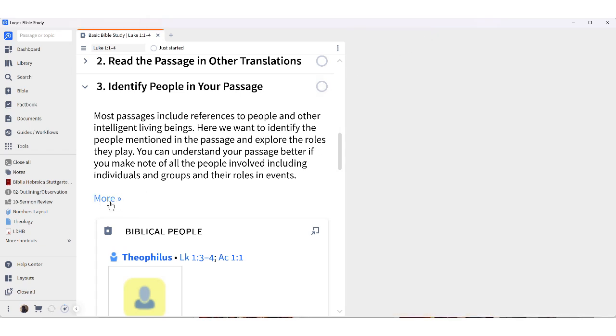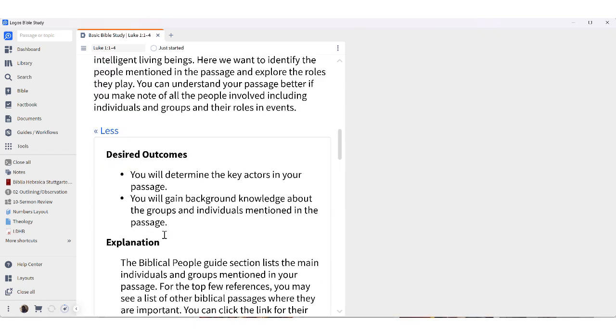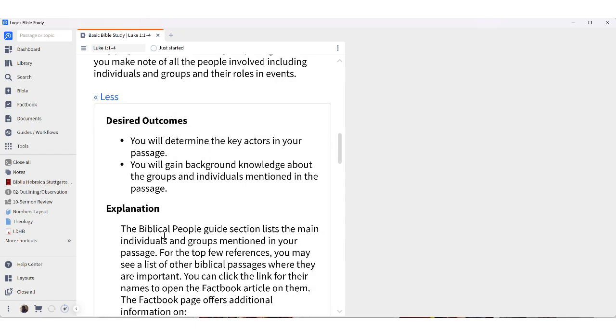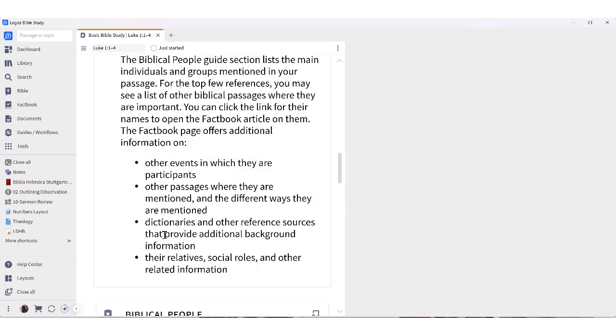Next, it gives you a little bit of an explanation of the desired outcomes that you should have, and an explanation of the biblical people.